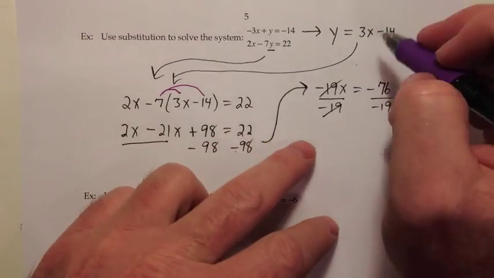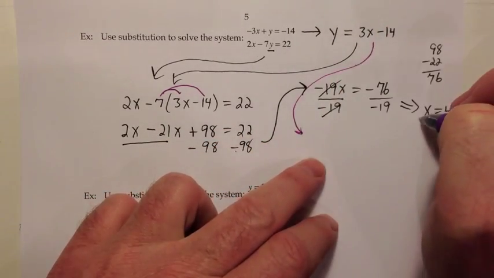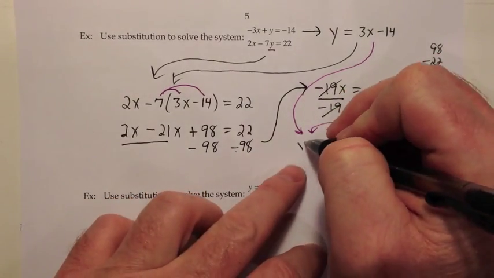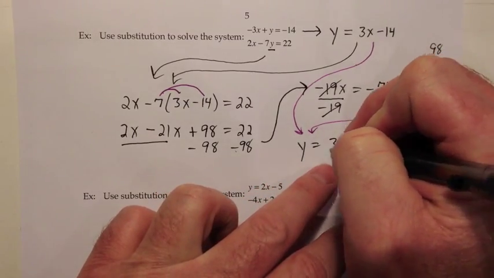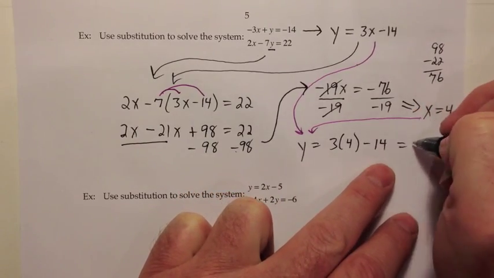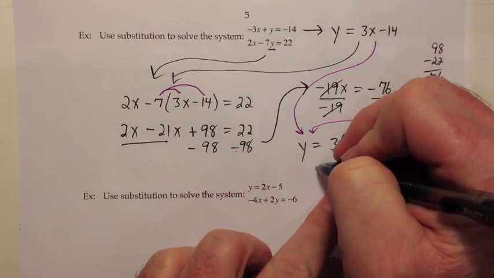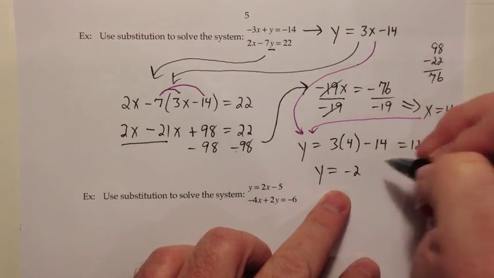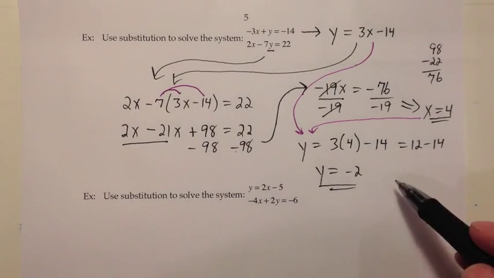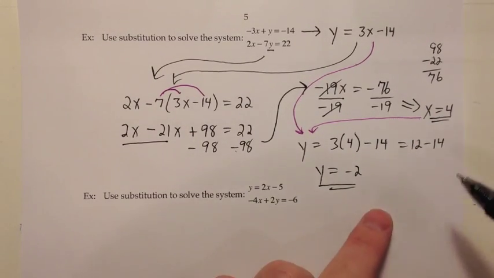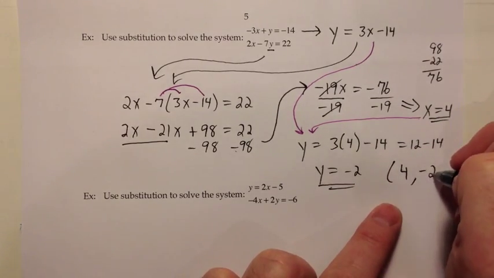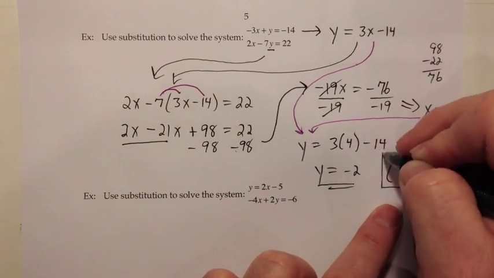So I'm going to take this equation and this solution, and I'm going to put them together to get the value for y. So y would be equal to 3 times 4 minus 14, so that would be 12 minus 14, so y is equal to negative 2. So here's the first part of the solution, there's the other part, but there's not 2 solutions, there's just one, and so we always write our solution as an ordered pair. So the x is 4, comma, the y is negative 2, and that's the part I'd box as my solution.